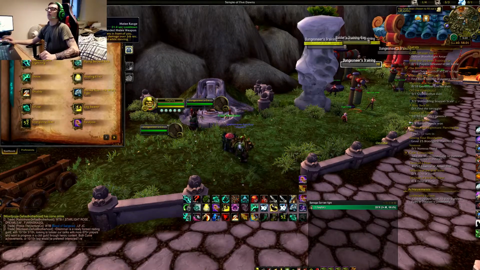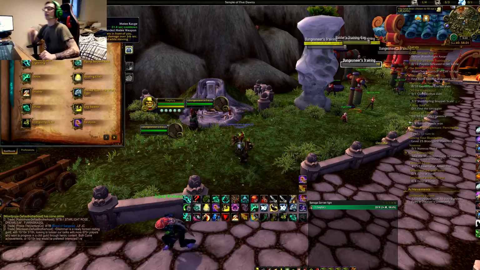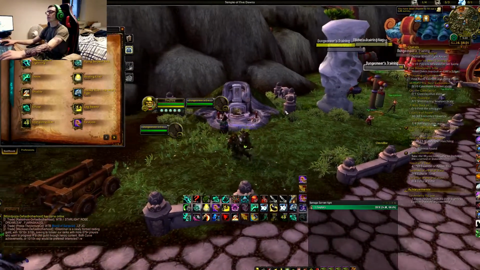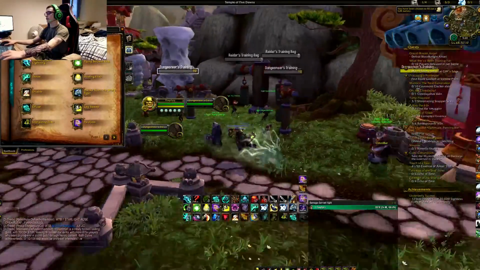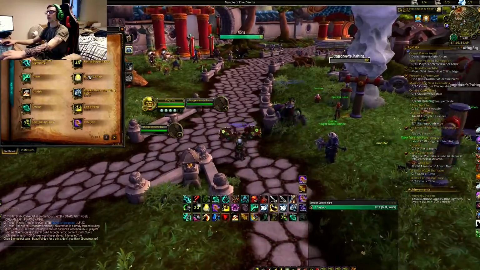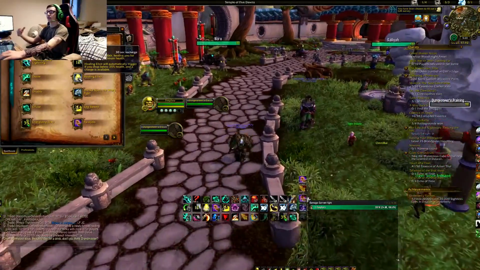Fist of Fury pummels all targets in front of you, dealing 823k over 3.6 seconds, and can be channeled while moving. Flying Serpent Kick, this is what Flying Serpent Kick is, just right here, this little animation. It's great for mobility. And you've got Healing Elixir, this is a talent.